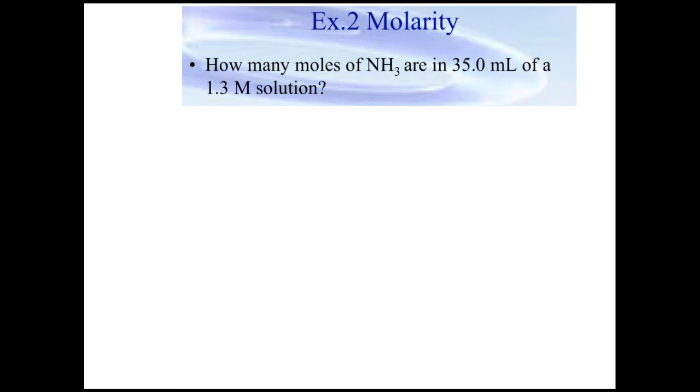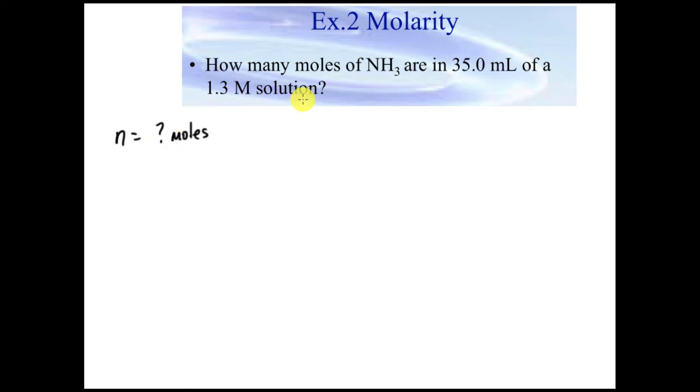In this case, we're looking at finding the moles of ammonia. I'm sorry, not ammonium nitrate, just ammonia. So we have ammonia here, and we have 35 milliliters of solution and a 1 molar solution here. So what I'm looking for are my moles. How many moles of ammonia do I have?